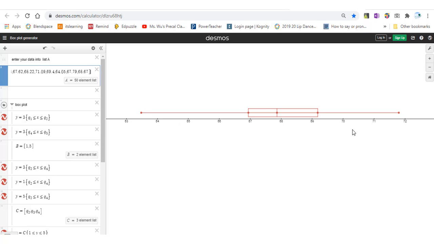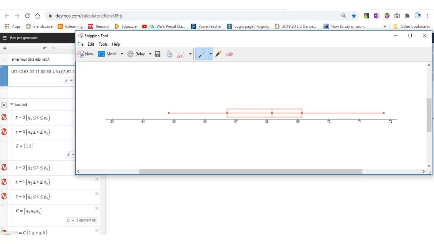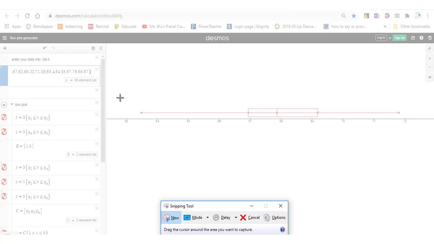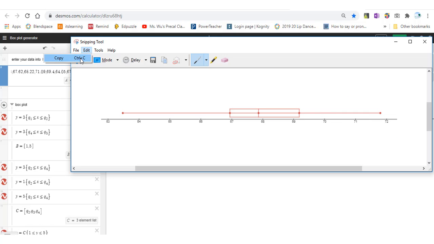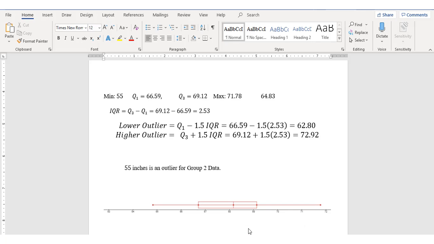Don't change the scale because you already set up the same scale. It's from 63 to 72. So using this snipping tool again. Then copy paste to the Word document.